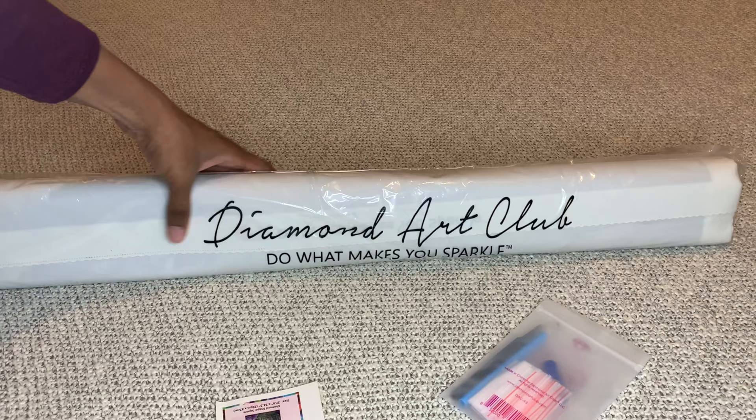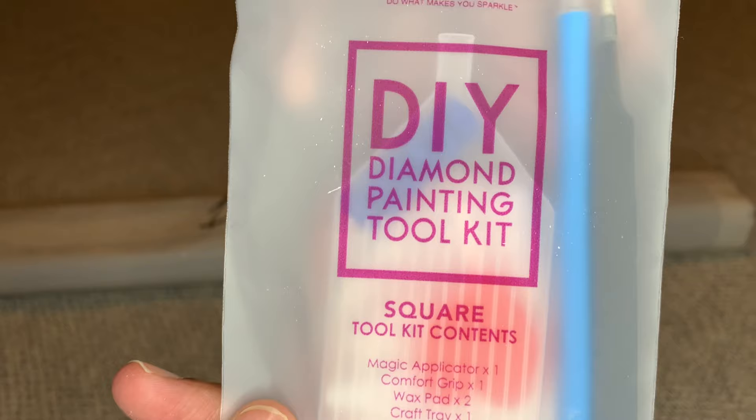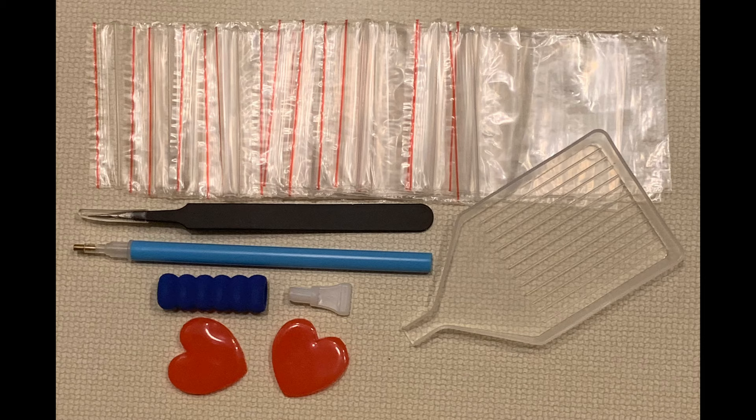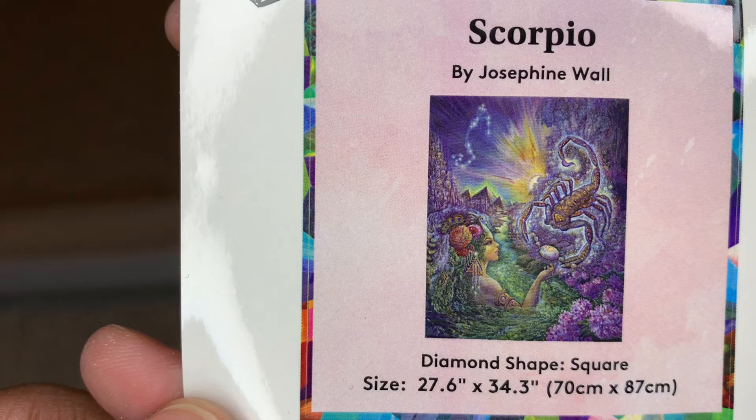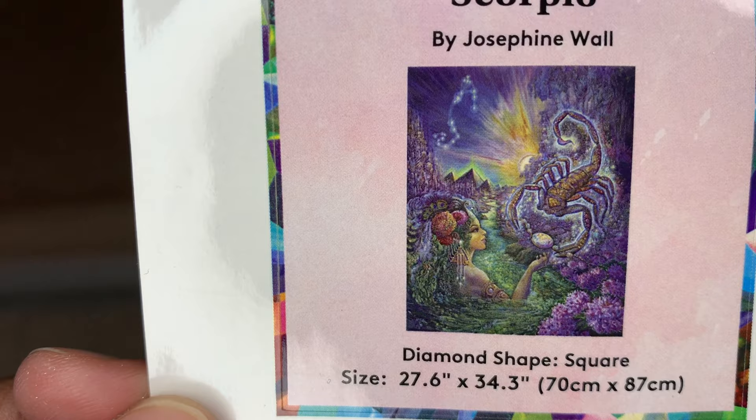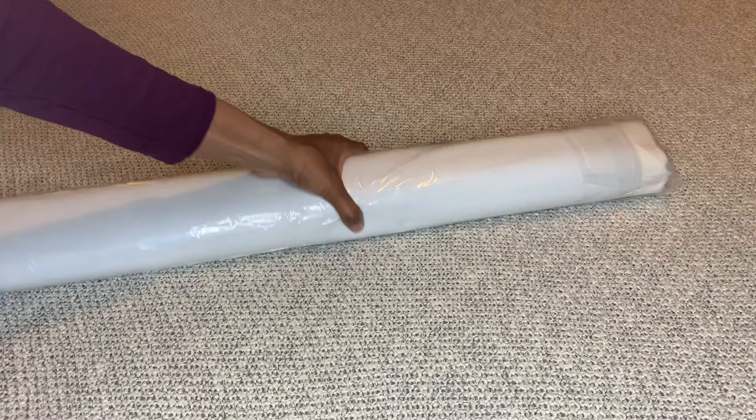In your box you're going to get a tool kit. This is made for a square diamond painting, so you will get a pair of tweezers, an applicator pin, a number four multi-placer, blue grippy, two pieces of heart-shaped wax, a clear white boat, extra baggies, and a smaller sticker that you can put on your box for storage in a log book or on your craft table.